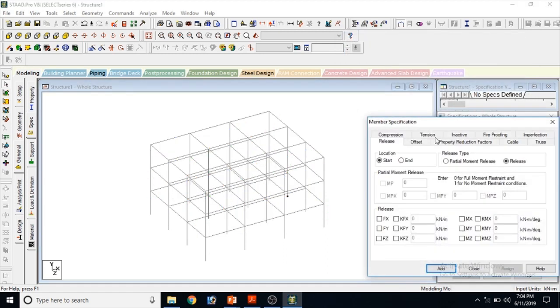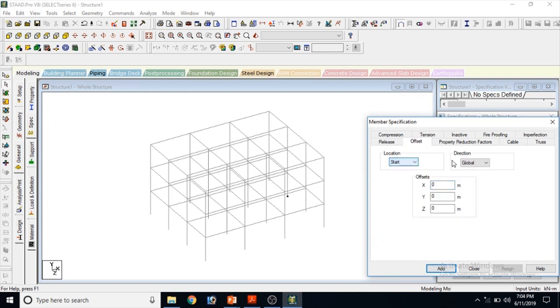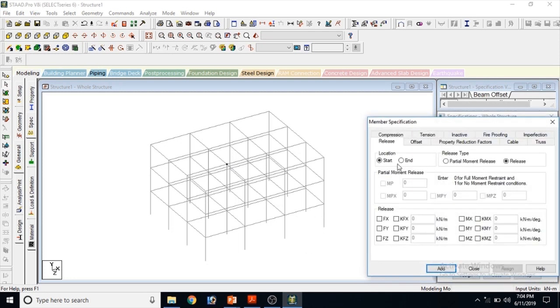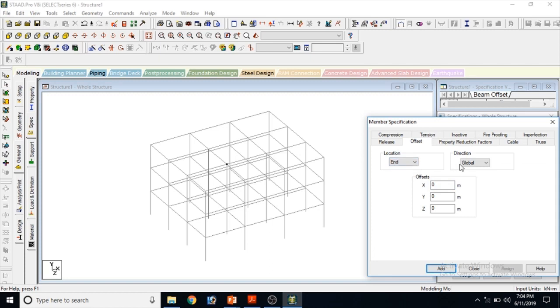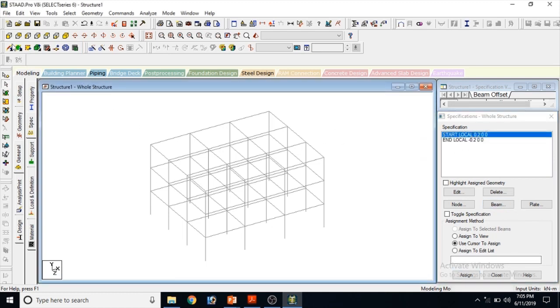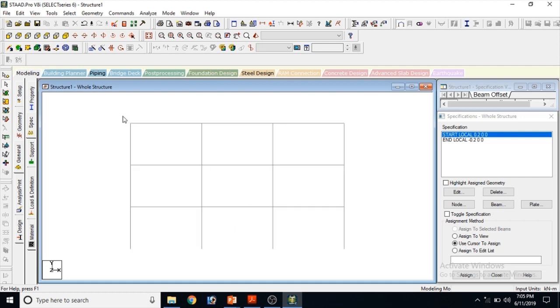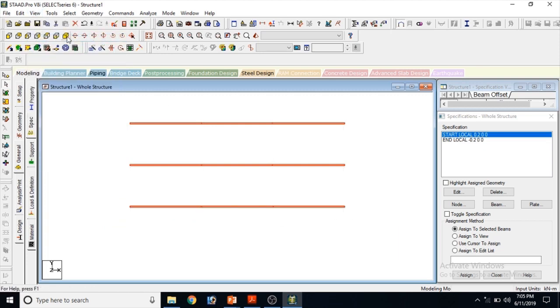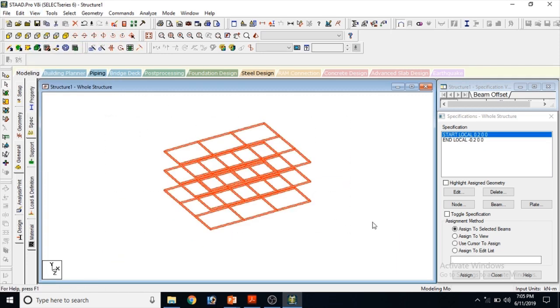Now what we will do is we will offset, start, global, local, change it to local direction, 0.2 at the beam start, offset, and local minus 0.2 at the end, okay. Now the columns we will leave as they are, and we will modify only the beams.